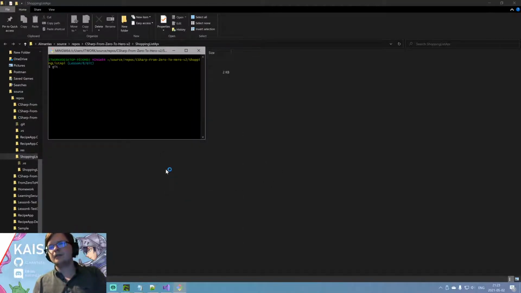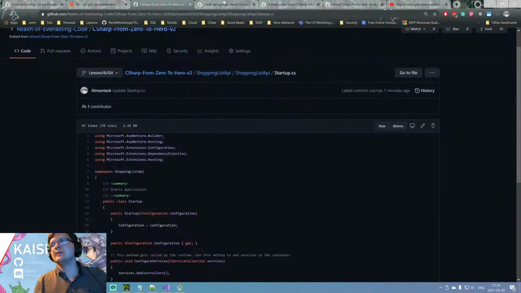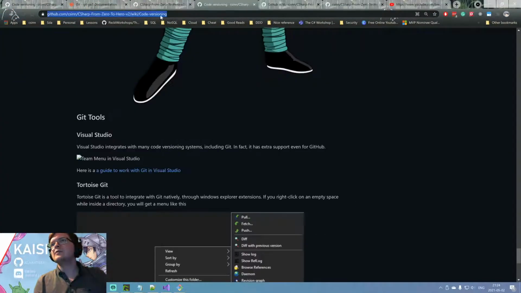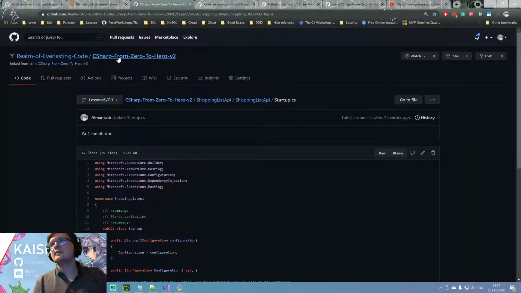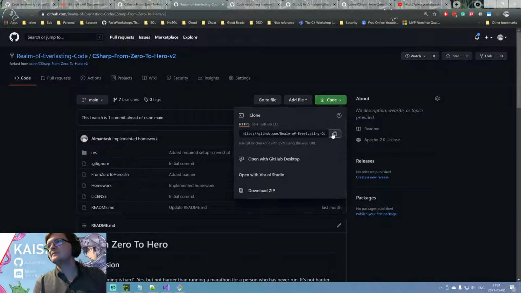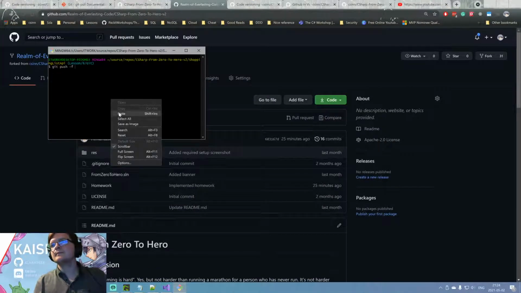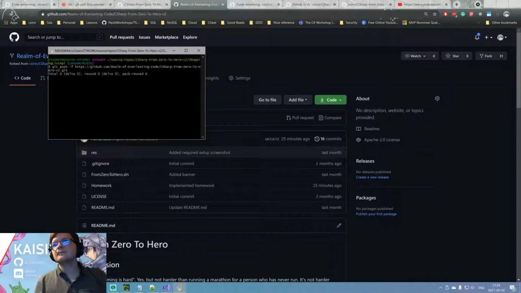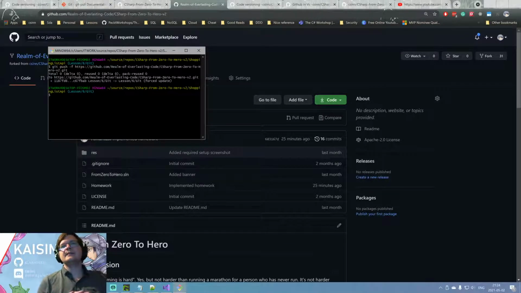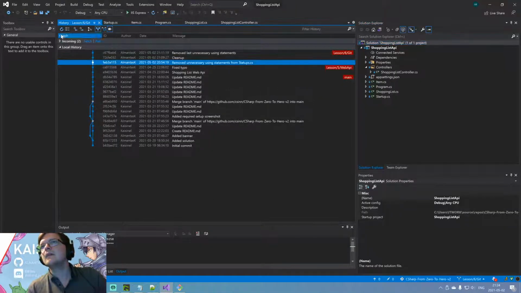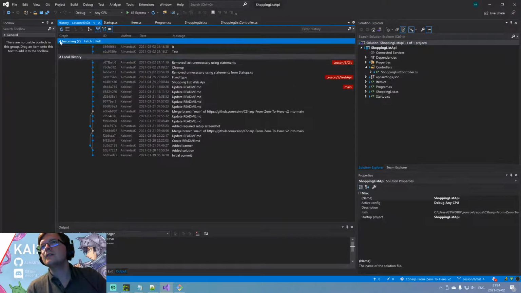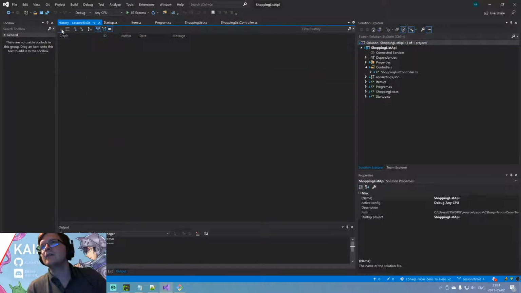So bash git push -f, and I need to specify the place where I push. It erased the history altogether of those two failed commits. If I refresh, they should be gone.